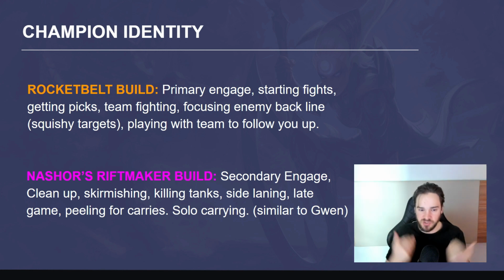And then Nash's Riftmaker is sort of a bit more the opposite. You want to sort of be the secondary engage. You're sort of the cleanup crew. Again, view yourself sort of like a Gwen as well. Gwen's not just like engaging. It's good for skirmishing, killing tanks, side laning, late game. You can even peel for carries with this build. You're peeling, I guess, through your damage and I guess through your ult. Again, you're just going front to back, just chopping up people, killing their front line.